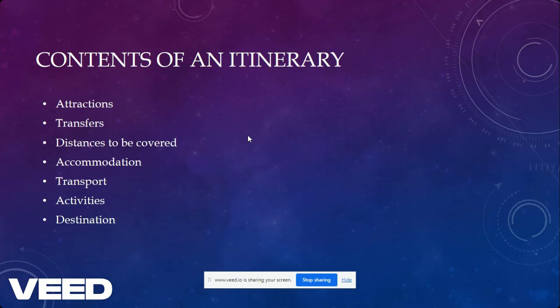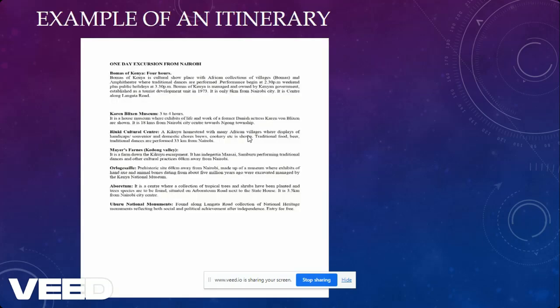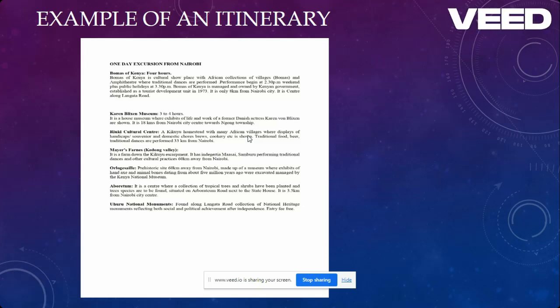After last day's activities, they are now either transferring to the airport to go back to their country or going back to a hotel to rest after the day so that they travel the following morning. So I have an example here of a one-day excursion. We said short itineraries that last for 24 hours or less. We call them excursions. So we have one here of a traveler who's having a small itinerary for Nairobi.